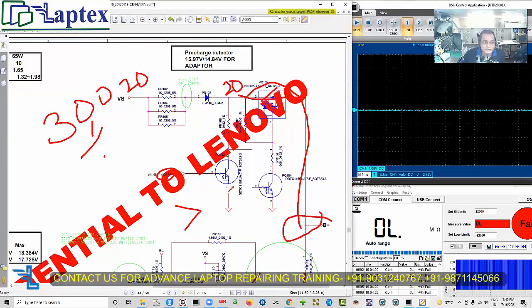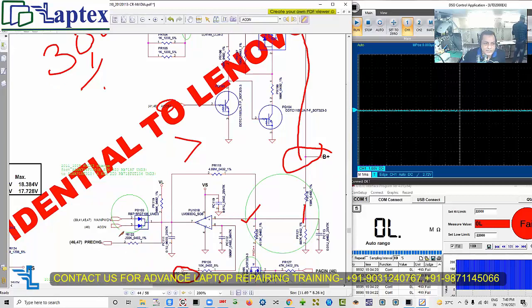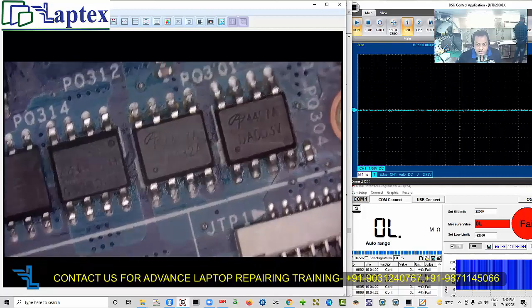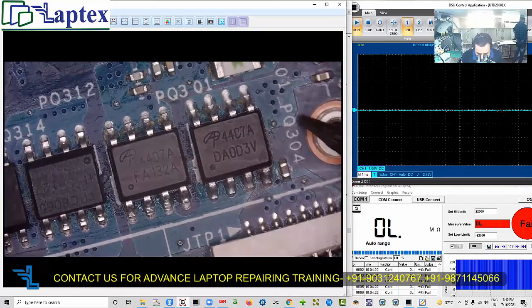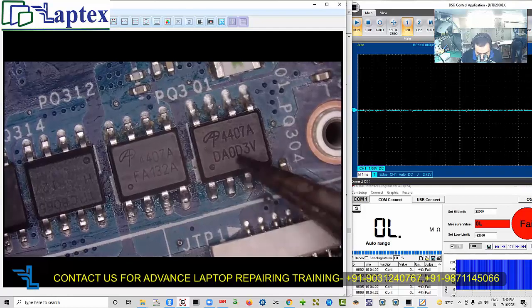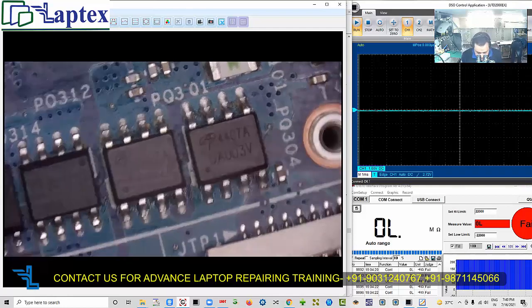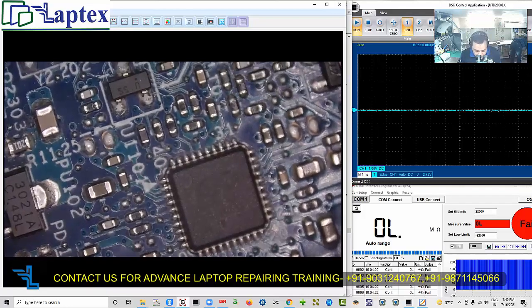When I removed PD103, my second MOSFET got shorted. You can see here, this MOSFET got shorted. I have replaced it with a new one. So PQ304 got shorted when I removed it and powered the board.